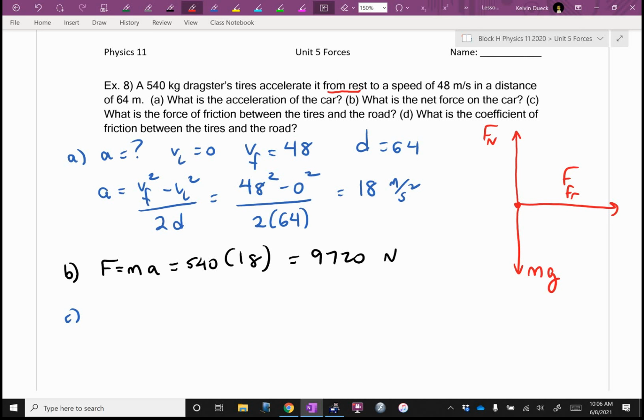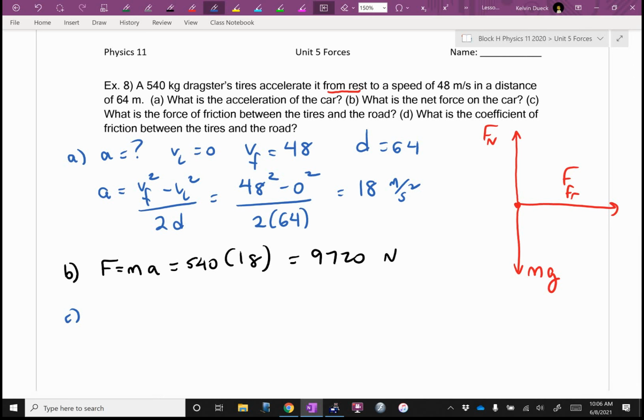See, normally I would say friction equals mu times the normal force. Don't write this down. Why won't friction equals mu times the normal force help me? They haven't told me mu. So I would have thought that as my first approach, and then I would have gone, yeah. So there's my free body diagram. Who's winning?